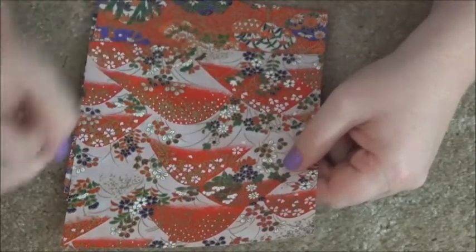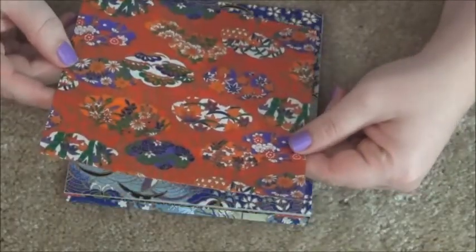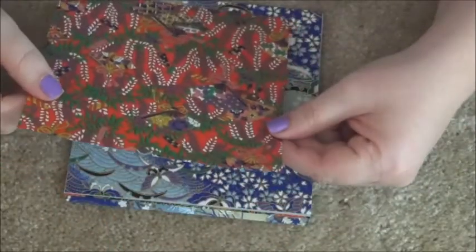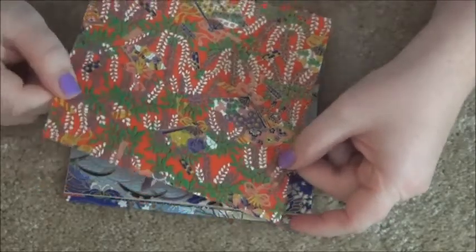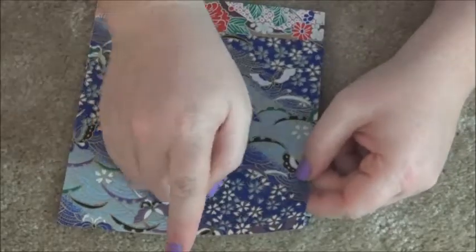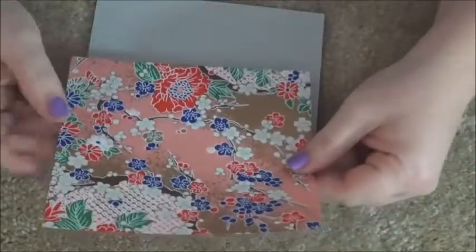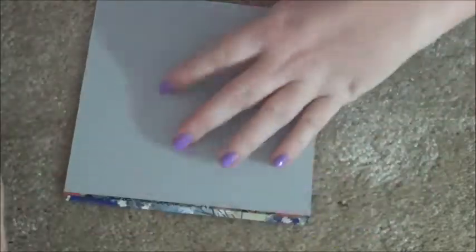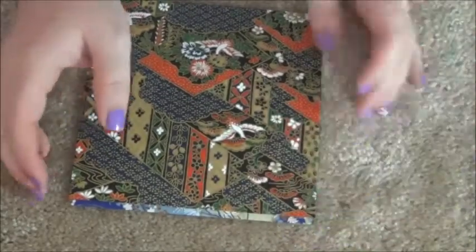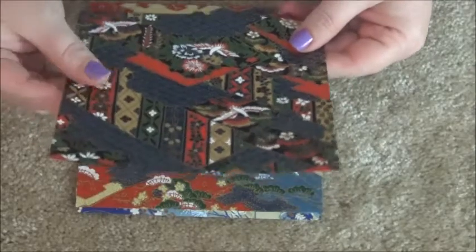They've got a floral pattern, more floral with some fans, and it's got like a little bit of a glittery iridescence to it. Butterflies. This is just so pretty. I don't know how I'm going to glue it to the paper and I'm afraid to even cut it, but oh well. Some more floral — this is actually thicker than the other cardstock they gave me. It's got some birds, an abstract water or sky scene, something that looks like clouds but also like bushes, and then the most gorgeous blue and floral design.